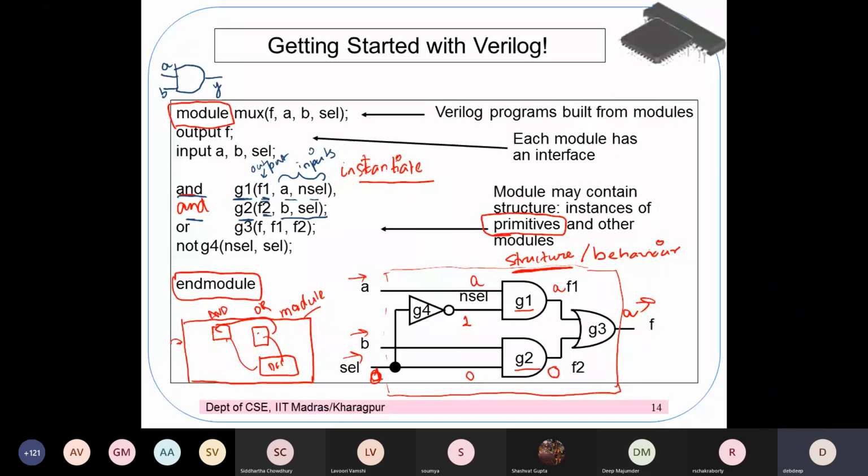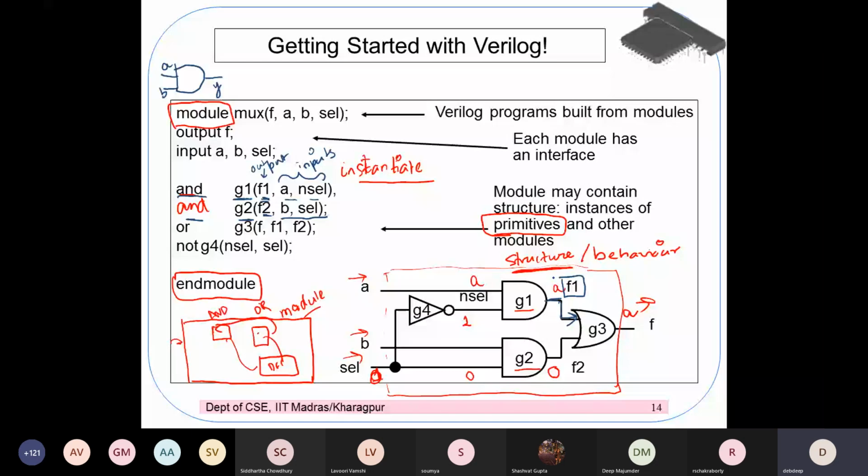Now remember, I told you that you have placed the AND gates, but now you would like to connect them by wires. If you see this diagram, I have given some specific names to these wires. For example, if I connect this AND gate's output port to the input port of this OR gate, I have given a specific name to this wire, and I call this F1.